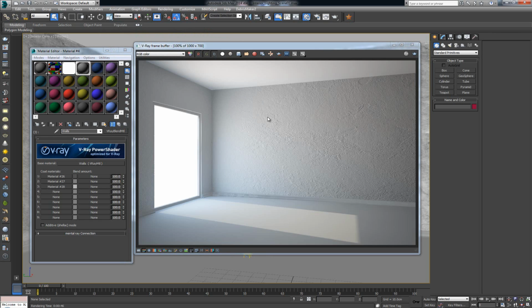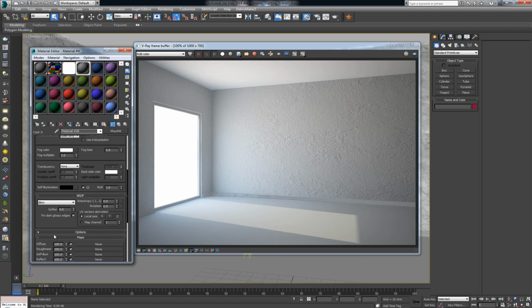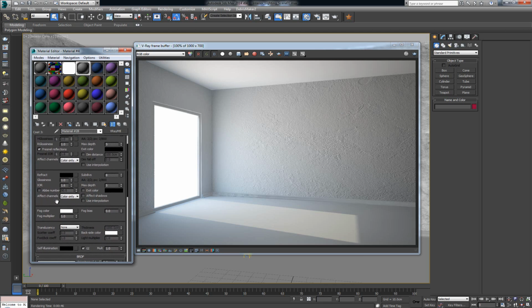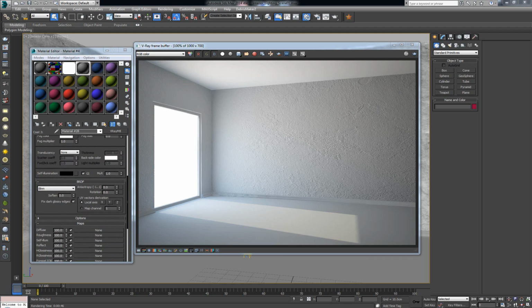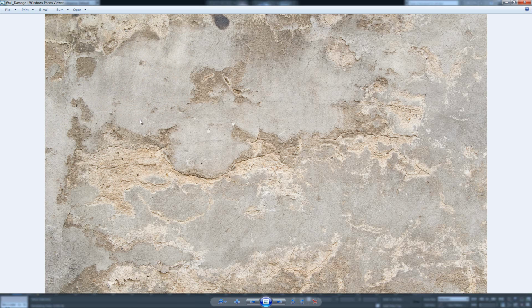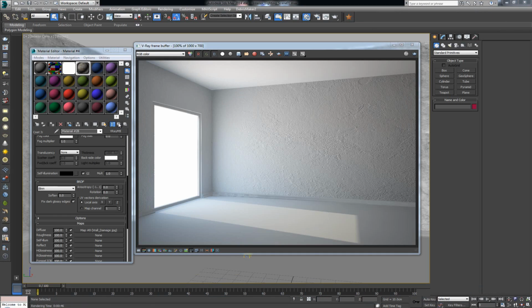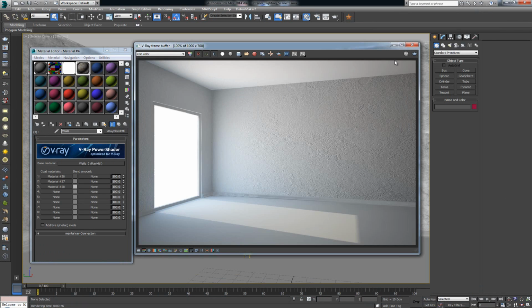So not much has changed from the previous steps, but in this case now I'm gonna go ahead and get back into our material, and I'm gonna change the color. So for the diffuse, I'm gonna either go and change it to a color, or in the diffuse map, I'm gonna drop in the actual map. So this map is gonna go inside the diffuse map. But now, if I render this, we're gonna be stuck with a problem, as you're gonna see right now. I'm gonna render it one more time.